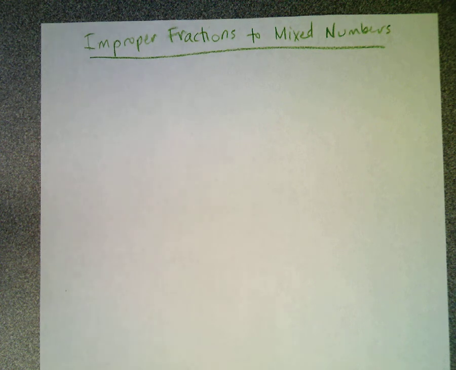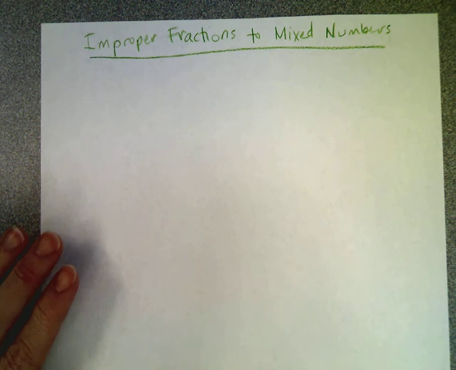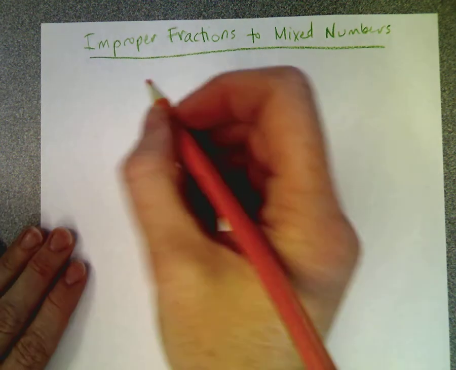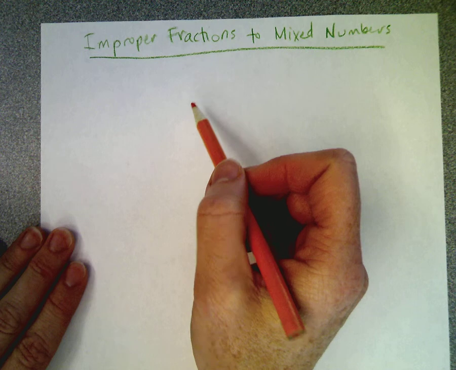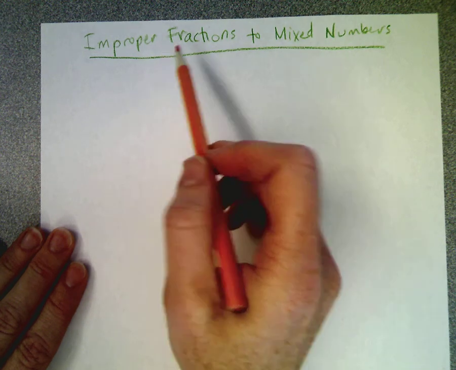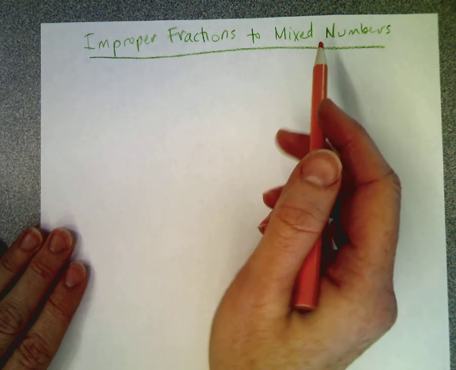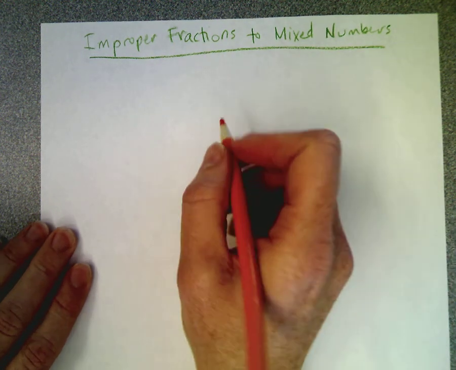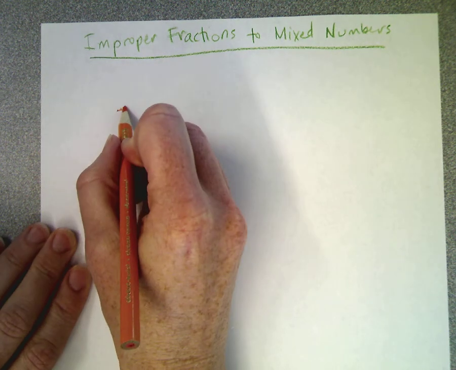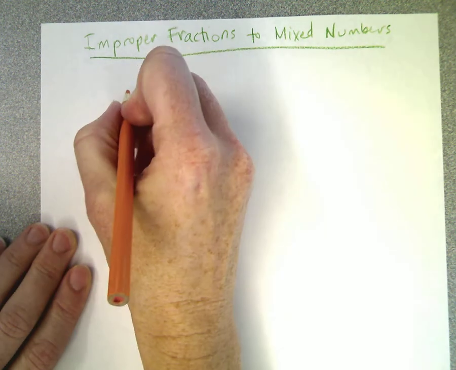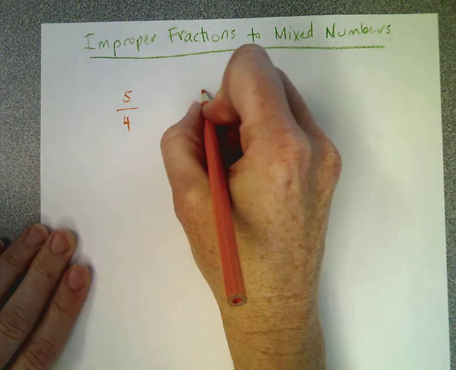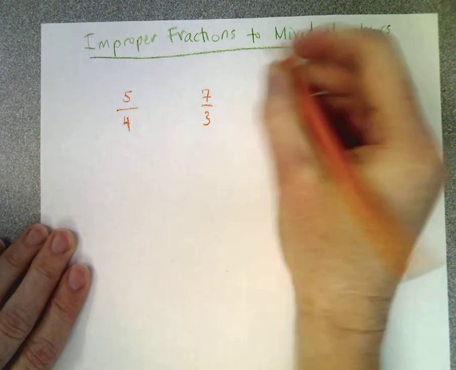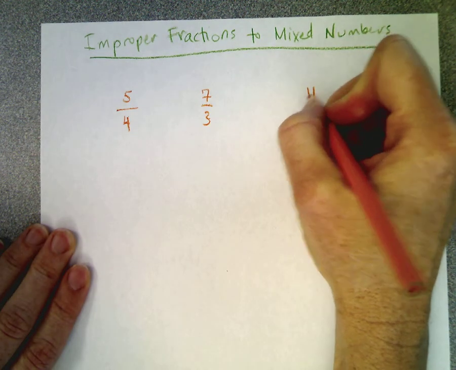Hi, what I want to show you in this video is what we would have talked about today in class. What I want you to be able to do by the end of this video is all that is on your homework in terms of translating improper fractions to mixed numbers and then later on from mixed numbers to improper fractions. So in improper fractions, we talked about in class the other day, we said something like 5/4 is an improper fraction, or 7/3, or 11/5.